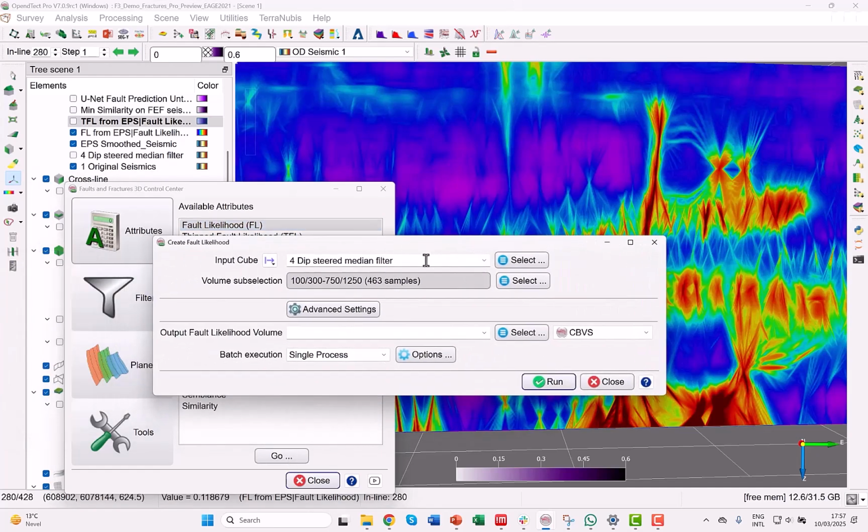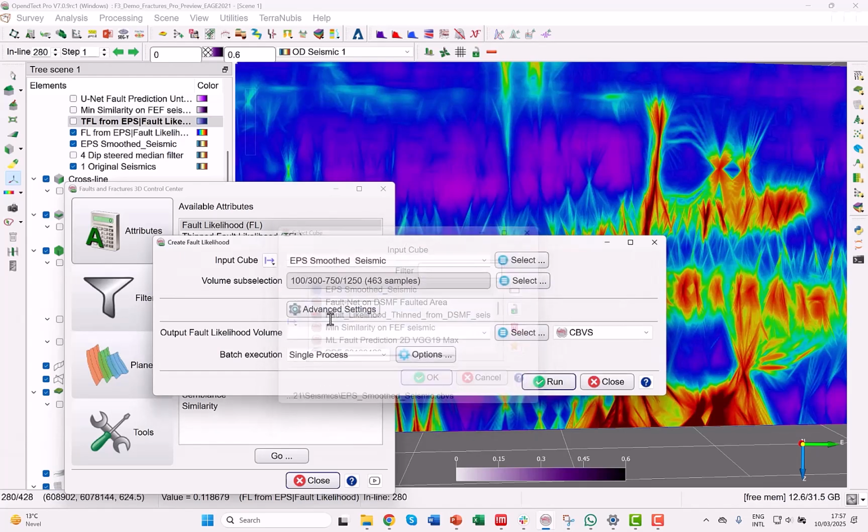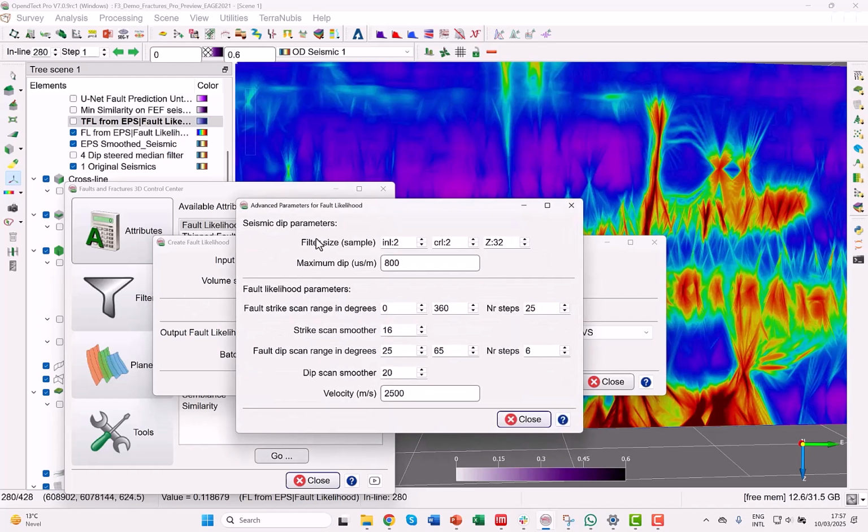I specify my input, and this could then either be the dip-steered median filter or the edge preserving smoothing seismic. And then in the advanced settings you can see that we are computing these semblances in 25 different directions, and also in the dip between 25 and 65 degrees in 6 different steps.